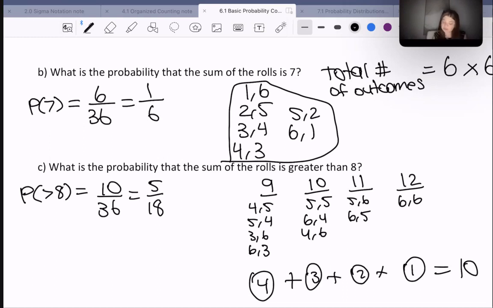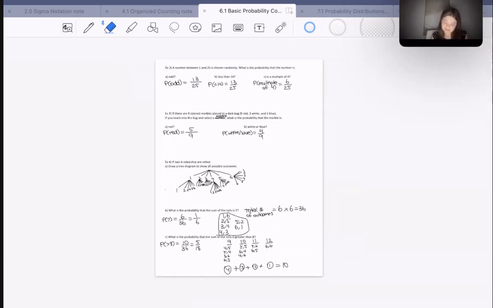So we're quite a bit more likely actually to get something that's 8 or less than we are to get something that's greater than 8. There just aren't that many ways. And keep in mind that almost half of those ways come from 9 itself, right? We're more likely to get 9 than any of these other individual numbers if we are to roll something that is greater than 8. Very good.